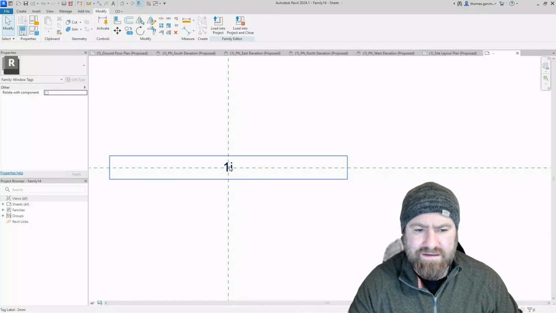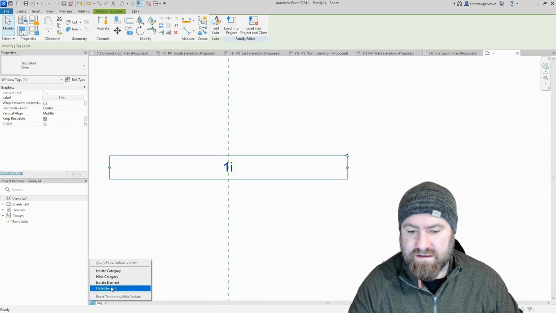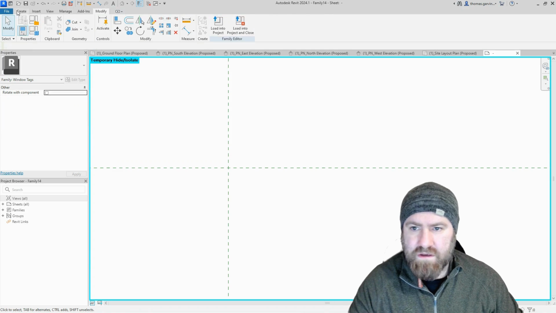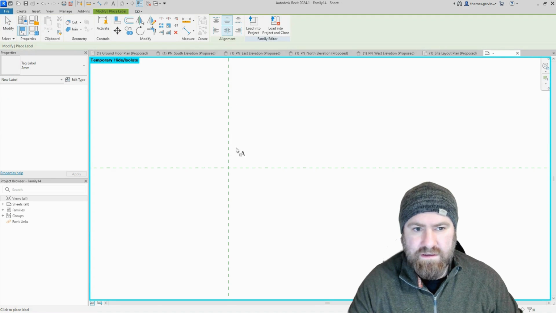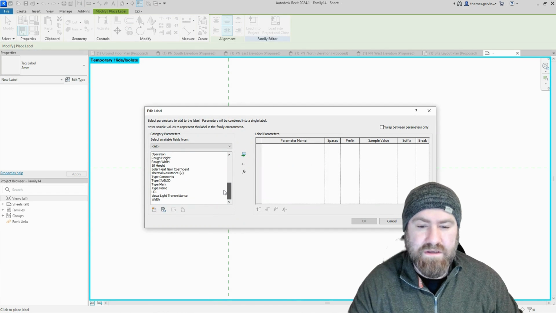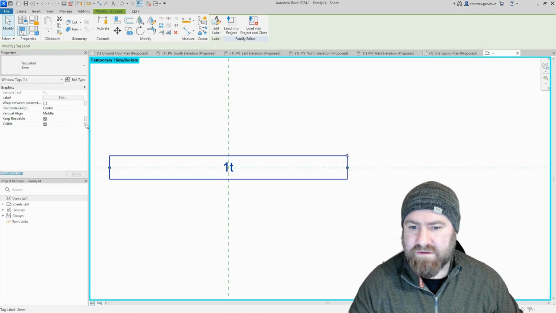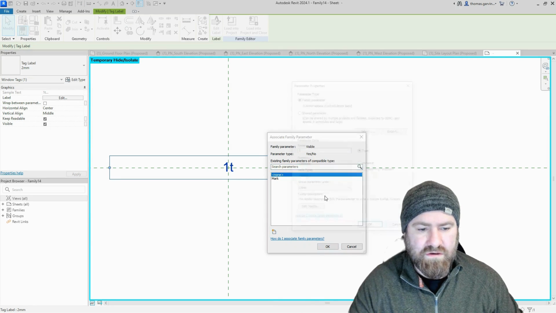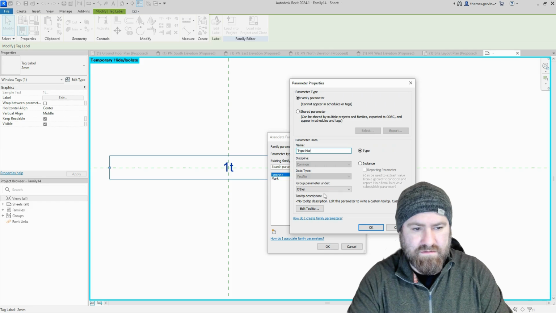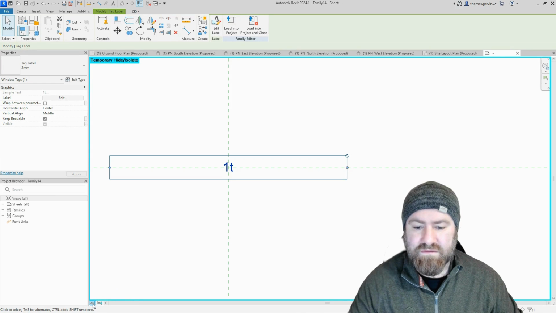All right, I'm just going to hide that mark temporarily. So select it and go to our temporary hide option down here, the sunglasses. Click it and hide element. Go to create label and click on the same point. This time I'll do the type mark, okay? So scroll down to type mark, fire it in. Okay, there it is. Escape, escape, select it. Visible. Associate parameter, new parameter, type mark. And okay, and okay. And I'll hide that one too. So sunglasses down the bottom here, hide element.